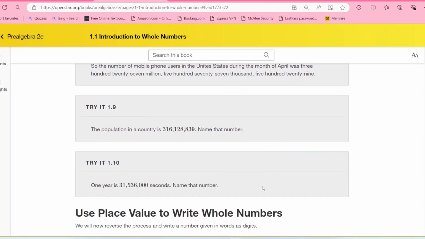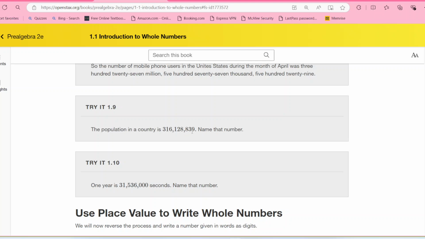So again, we're asked to do the same thing. For these, I'm just going to say the number, and then we'll go to the Try It solutions and see that what I've read is correct, right? We've done a bunch of these now. So Try It 1.9. The population in a country is this number here. Name that number.